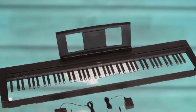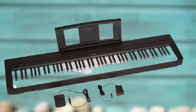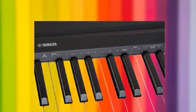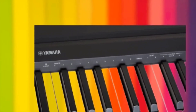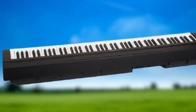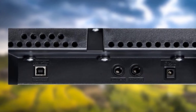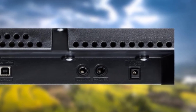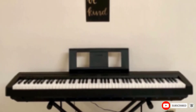It also comes with dual mode which allows you to play a wide range of tunes, and the AWM sound sampling engine. The dual mode allows you to combine two musical instruments, and the embedded sound sampling feature allows you to perform better. It comes with 10 separate voices to record a wide range of loops, and an impressive collection of sounds including vibraphone, concert and electric pianos, pipe organs, harpsichords, and many more. The home digital piano bundle package comes with the keyboard, stand, and a bench.